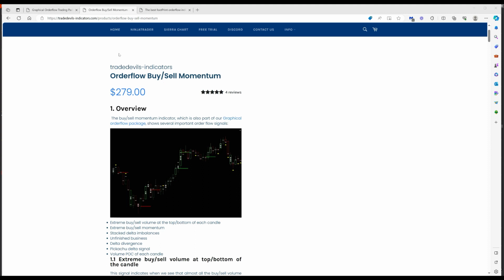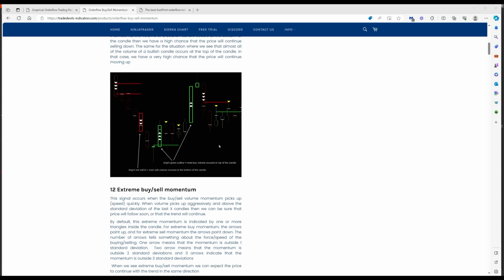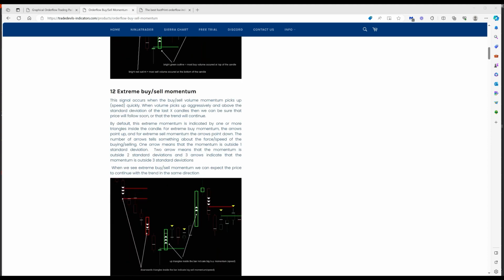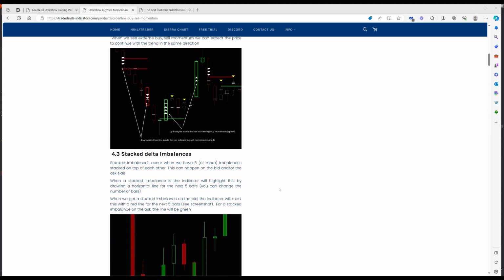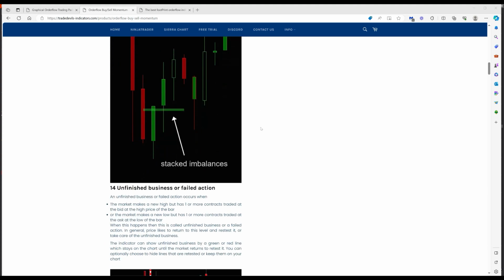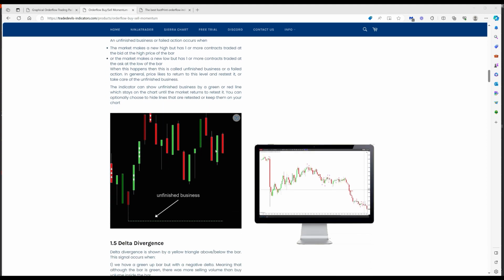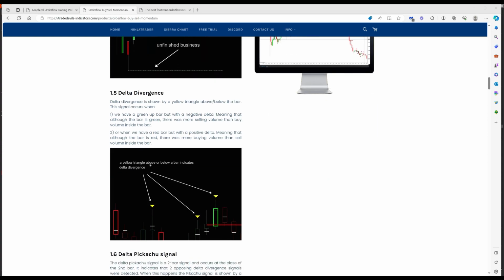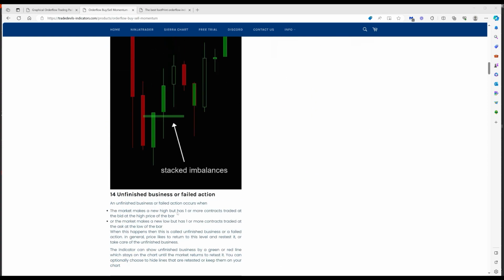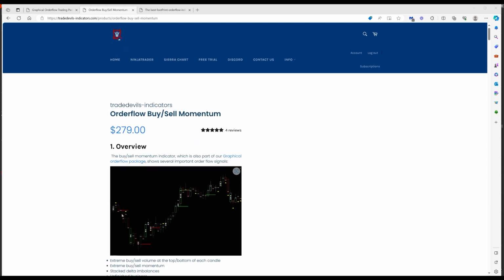Now, as is the case with all of our indicators, the web page itself really serves as an online manual. So there's all of the features here, all of the detail. Of course there's text and images here, but people are drawn to videos, and the video walkthrough I think is probably the best way to get some insight into it. But if you needed to refer back to it after watching, this is a good place to come and say, what was that unfinished business thing again? How did that delta divergence work? So you don't have to go back through a video. Here I'm just walking you through some of the key features.